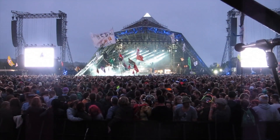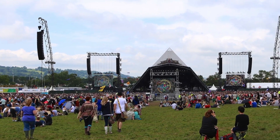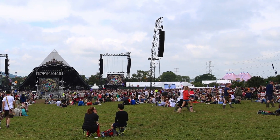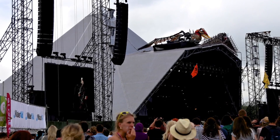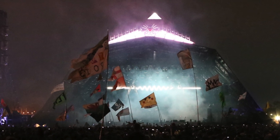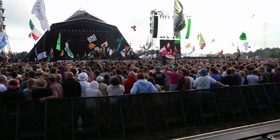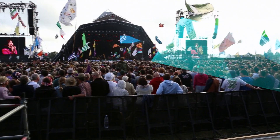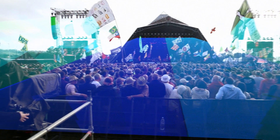We zone the top four boxes of every array — there are eight arrays in total, four main and four delays. That enables us to bring the coverage in should we start to get close to the limit off-site, without affecting the audience too much, and that gives us the control to calm it down. We do quite a long propagation test, turning down different zones of the system, then get data back from off-site, which allows us to make more educated decisions should it get a bit lively.